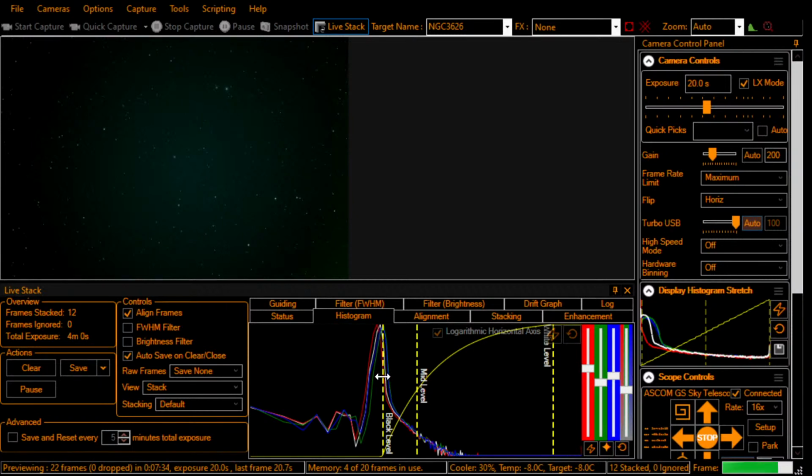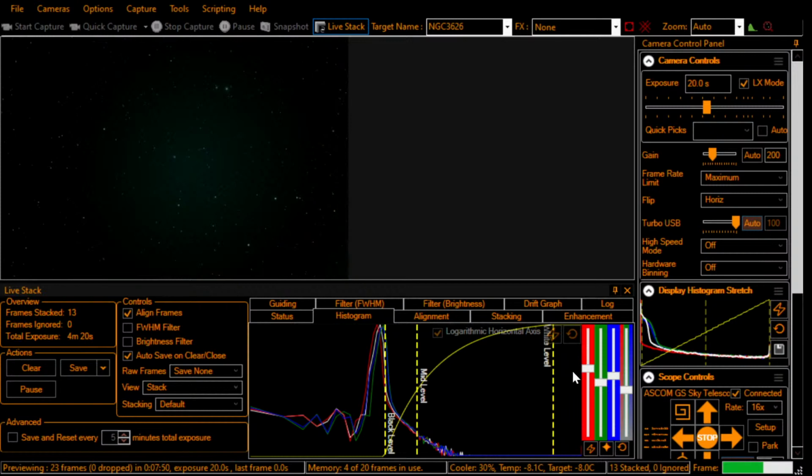And the star color balance is better for this part of the sky. I don't know if I look out at the scope, it might be because of the objects, or it might be because of the light pollution. To me, that seems a little bit too green, but that's better. Where we just moved it, I think that's better.